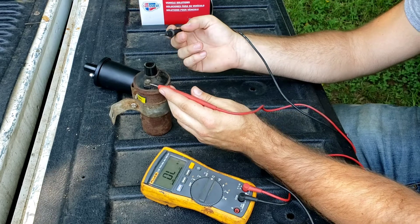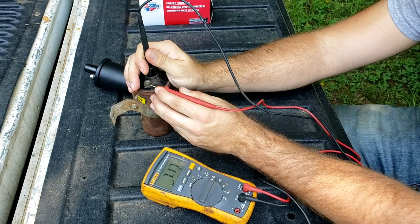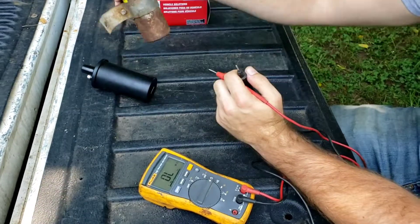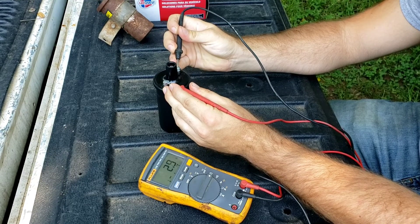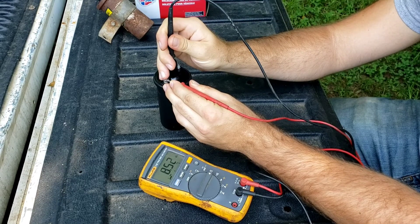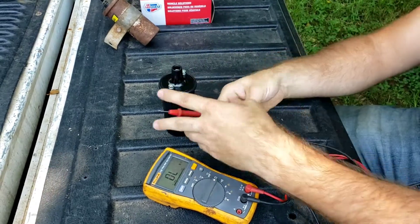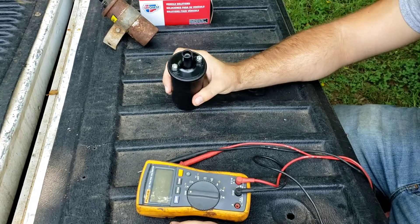For the secondary winding it should be 10 to 15 — I think — for these coils, and the old one was pretty low at 7.17. Now comparing to the new coil from Advanced: primary winding is 1.6, same as the last one, so that should be fine. Secondary came in at 8.52 — still a bit off, but you have to look up the specific specs for each coil. Without a doubt I know this new one should be good, so we're going to get it thrown on there and then do the points.